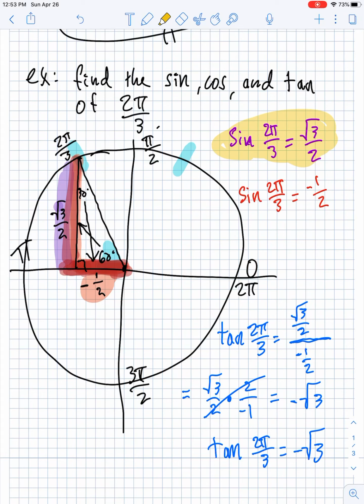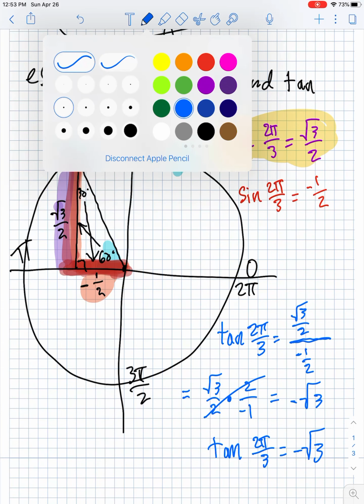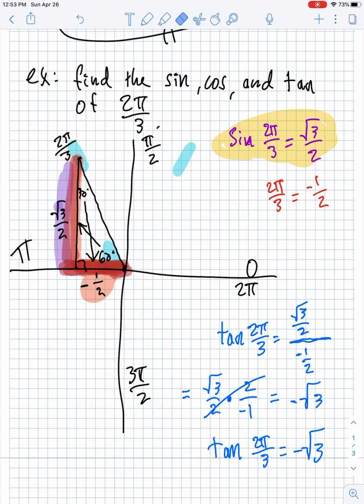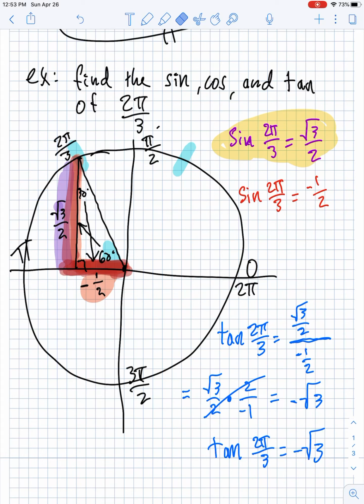Oh, you guys, I made a mistake. You didn't correct me. You guys, you should have said something. That mistake is on the second one. This was supposed to be, oh no, I just deleted the whole circle. Get it back. That was supposed to be cosine.